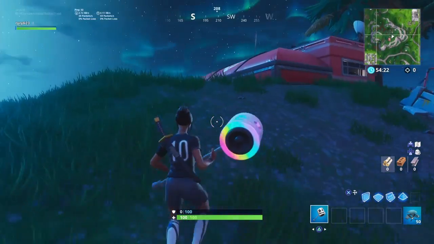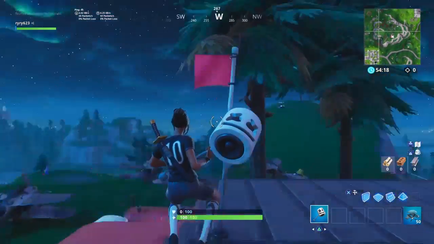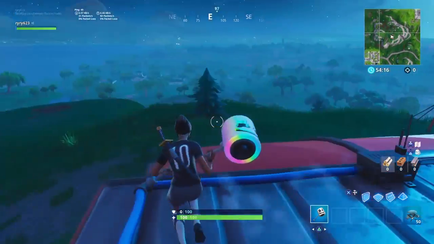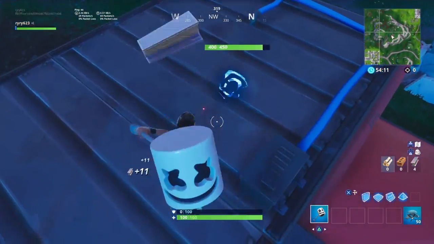Alright, guys. So this is the Marshy Smasher. Look how it has a little rainbow on it. That looks amazing. This is actually my favorite pickaxe now. I'm gonna use it all the time.